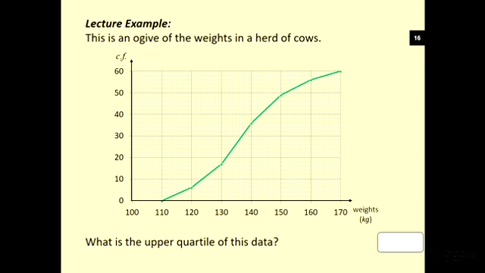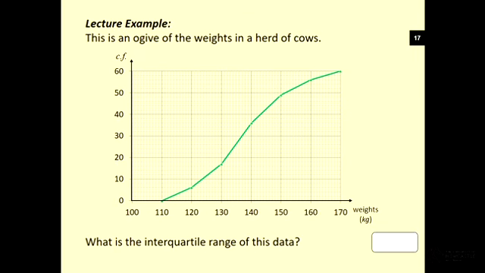It's exactly the same question as saying, what is Q3? It's exactly the same question as saying, above what weight is the top quarter of the cattle? These are all questions about splitting it into one bit there, another bit there, another bit there. I'm just splitting these things into 4 bits. And this time, when I bring that over and down, 147 kilos. So we've just found Q2, Q1 and then Q3, just by splitting them into 4 equal sections in order.